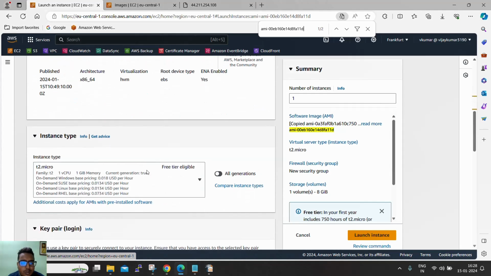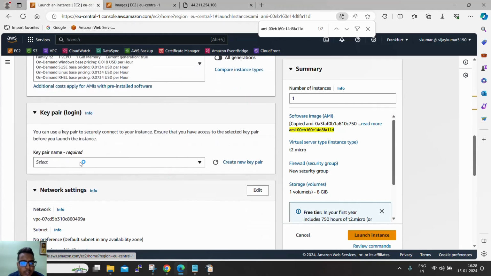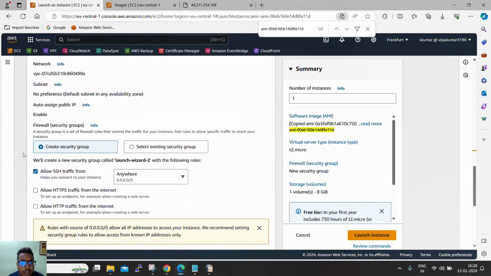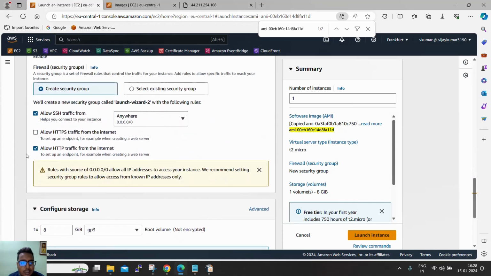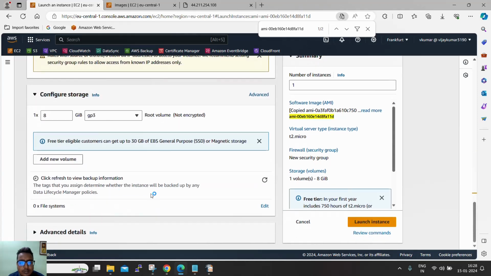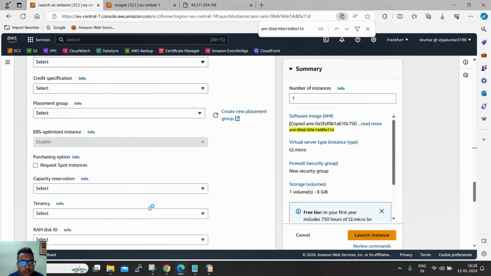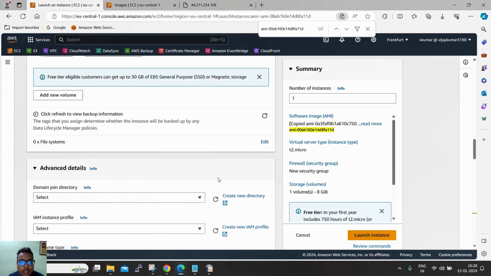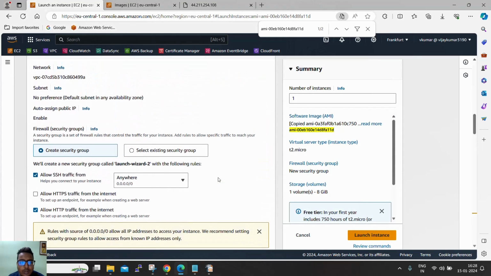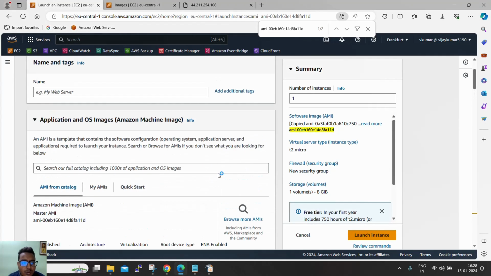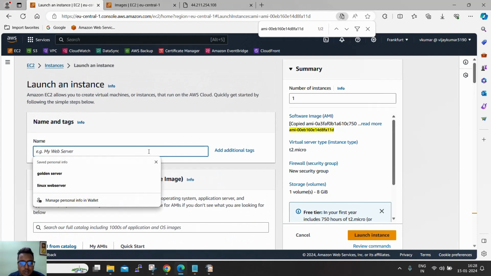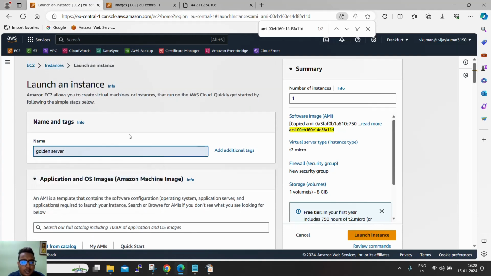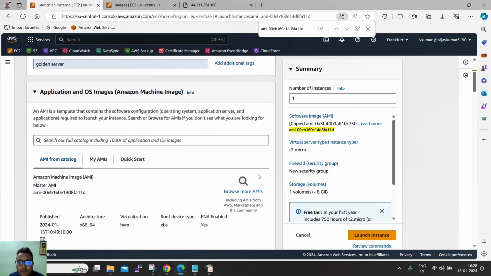So we will choose t2.micro. We don't need a key pair. We can use Instance Connect. Here we need HTTP also. And in advanced we don't have to mention the user data because in the AMI it is pre-installed. So we can also set it as a golden server.